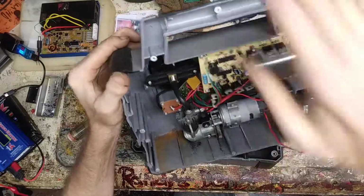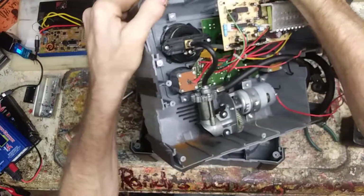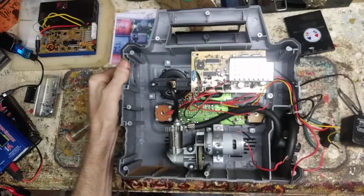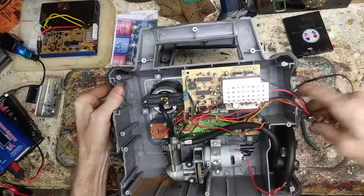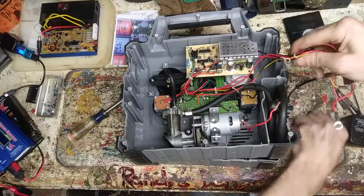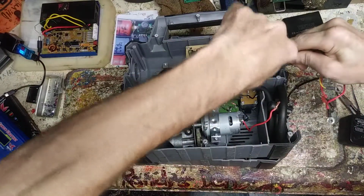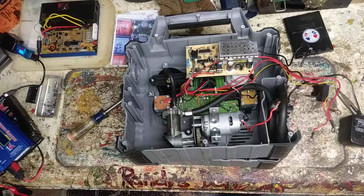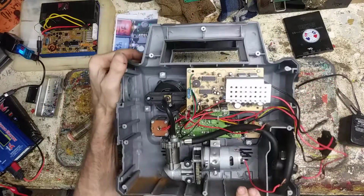Undo that. It would actually be nice if that stayed with it. That screw and that screw will pull that. Alright, let me whack this apart some more and see what I come up with. There's a lot going on with it as far as a unit, but there's not enough battery there to do much of the stuff that you want to do. You're barely going to jump a car with it, if you can do that at all.